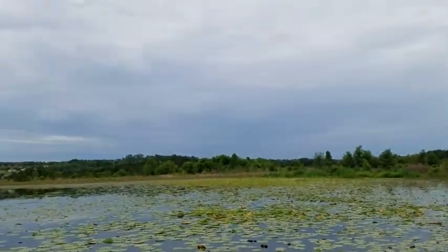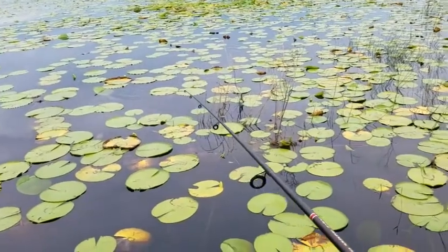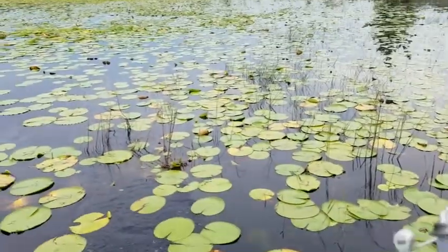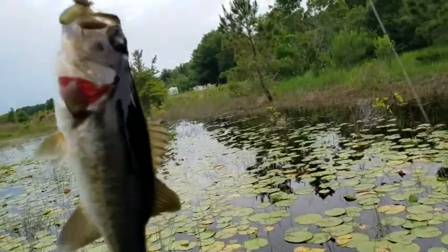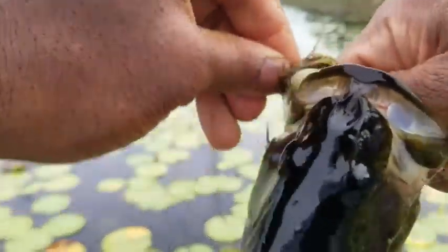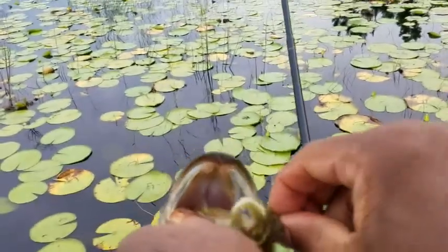I'll get him out of there. Shoot. There we go. There we go. Got him out of there. Woo! Look at that. Got him stuck in the weeds. But that hook set was good. Good strong hook set.